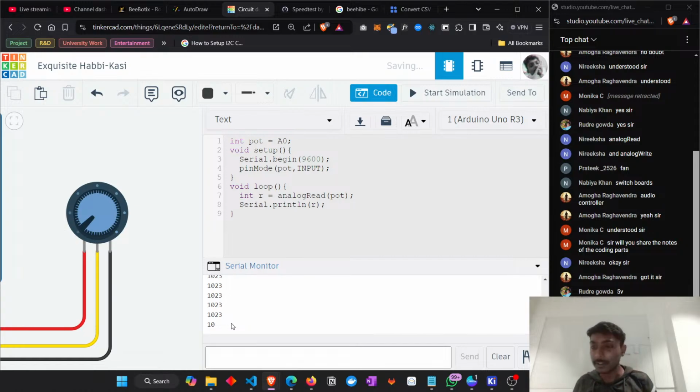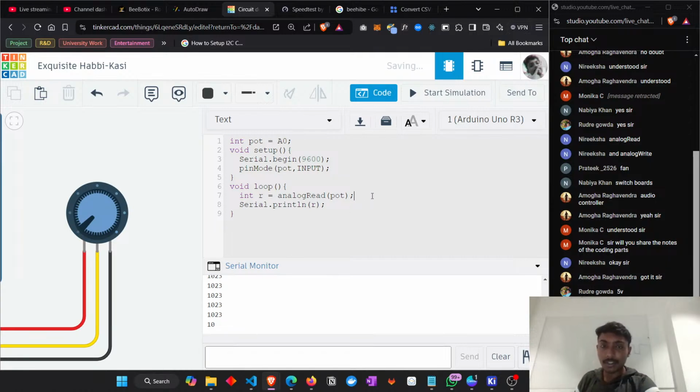There is something known as the mapping function, where you give the highest and lowest value, and then you rescale it to a new lowest and maximum value. Like you might have learned in mathematics, where you scale down numbers with a max value and minimum value, converting them into a new minimum and max value. Whatever comes in that range will be fitted automatically into the new range. Getting my point? So in Arduino there is something known as the mapping function.